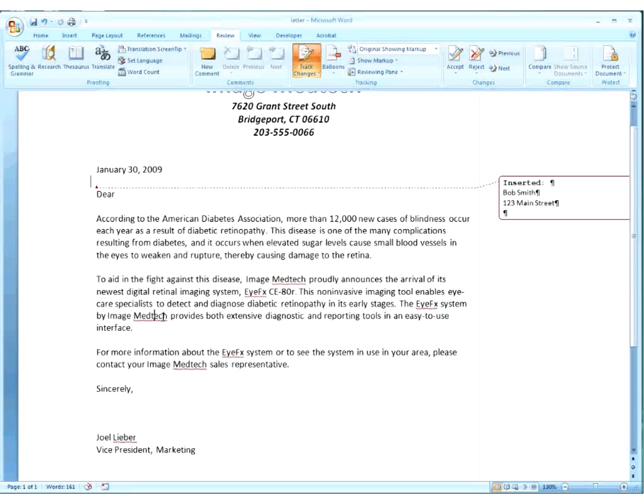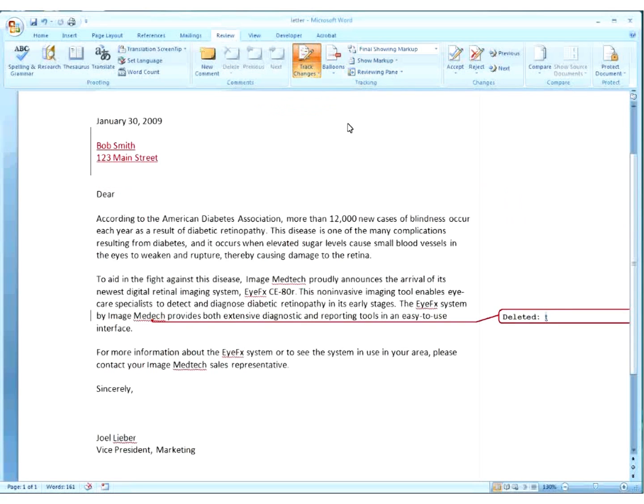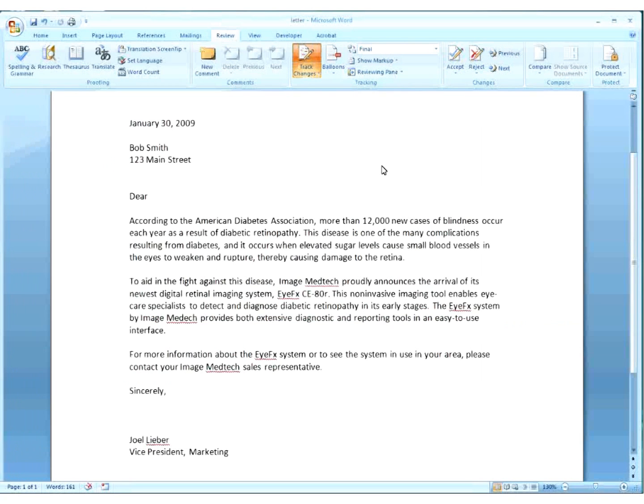For instance, if I come through and I say image by MedTech, and actually MedTech is 2 words and the T is capitalized, you'll see that it's inserted, some delete, and it's off to the side. It's your preference. At this point, I can go back and say, oh, I reject that change, it's gone. But it still has some markup. This is because the original showing markup is selected. Now my final showing markup will show what the document looks like, the tail end, with all of my markup. If I change it to final, it gets rid of all my markups and will show my final document.